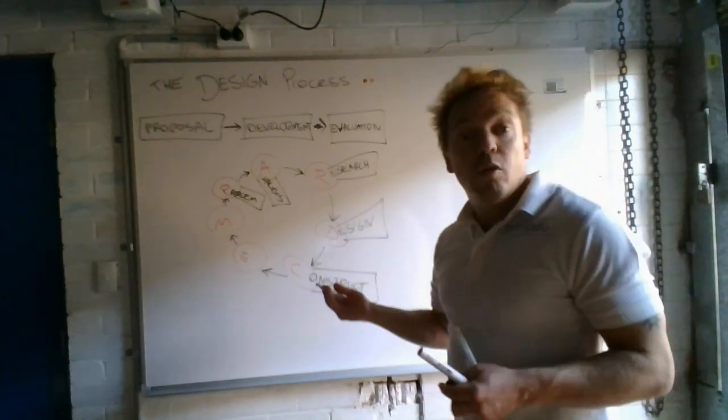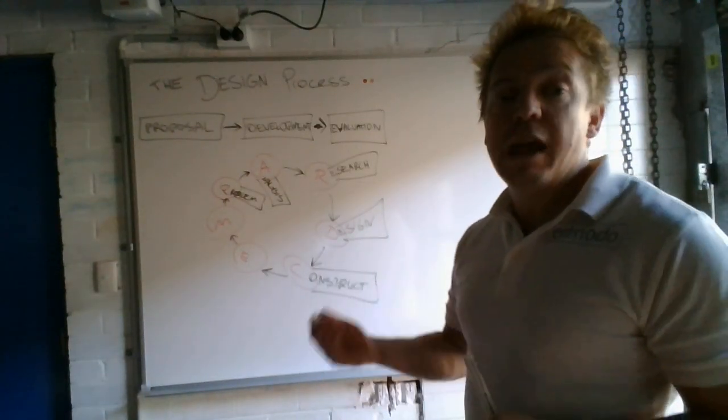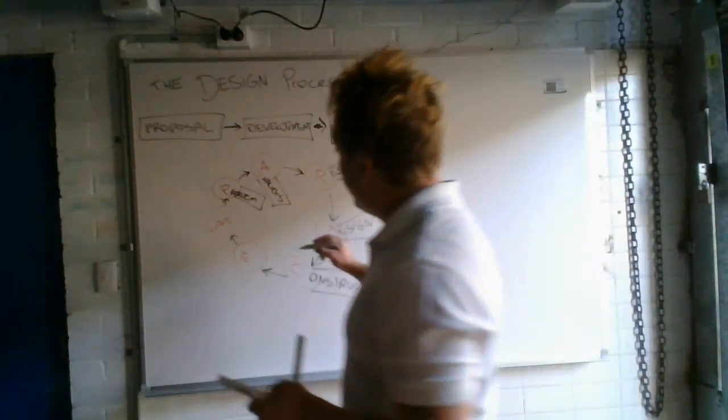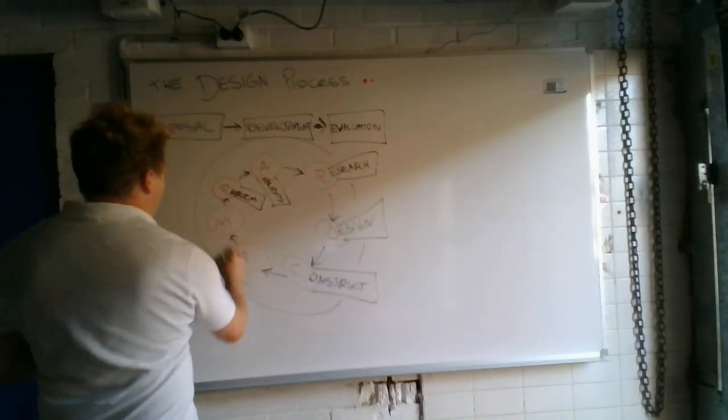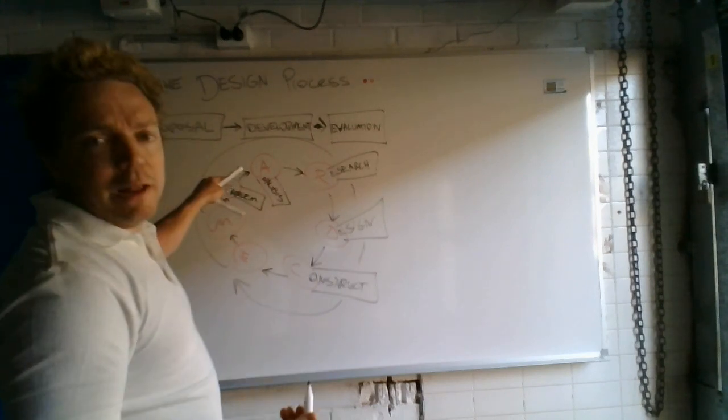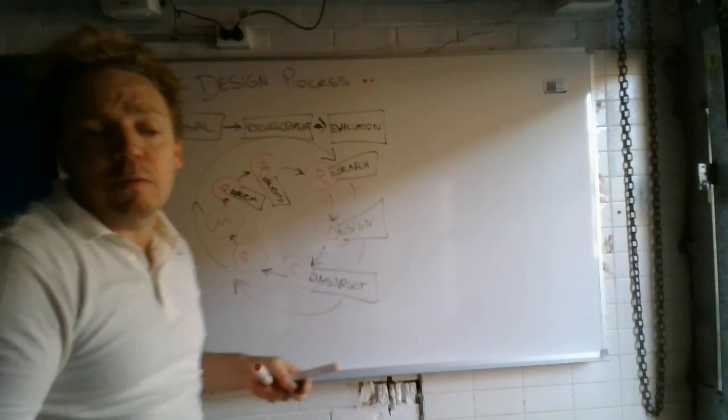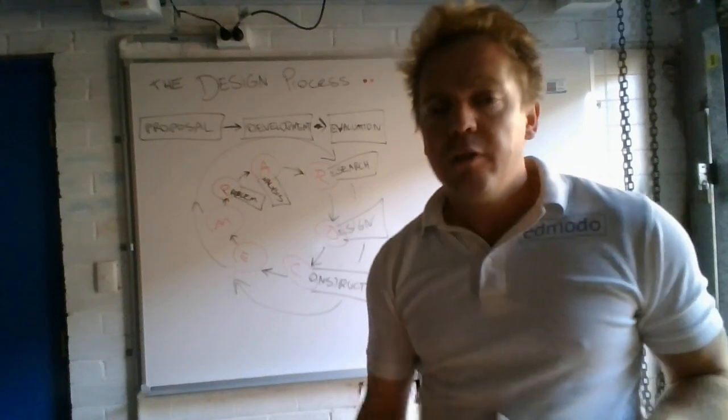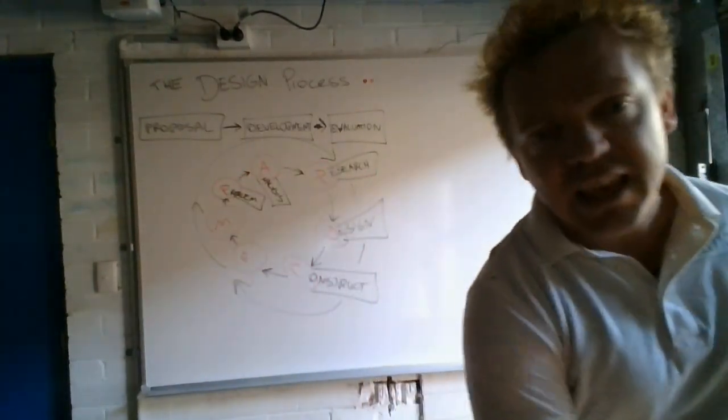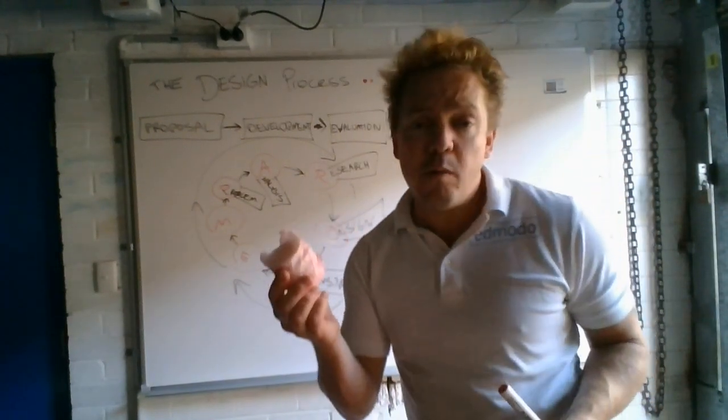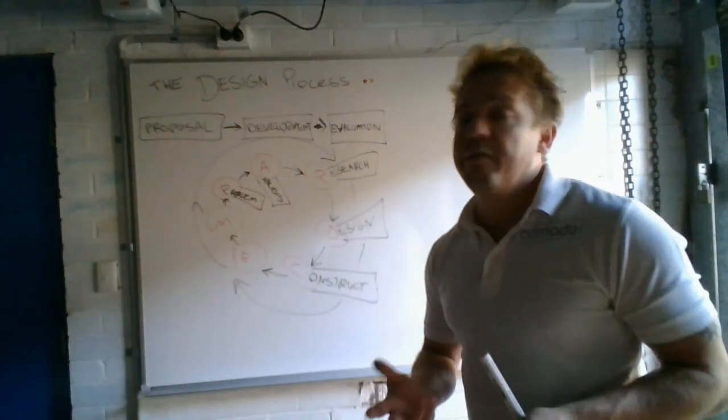Now this E one here, it's a word you hear a lot. It's your evaluation. It's where you're thinking about stuff. When you're making decisions, you might change your mind on something. And evaluation actually happens all the time. So when you're looking at the problem, you're evaluating potential ideas. When you're researching, based on what research do you evaluate? You go, well, let's see my project. Do I want to do this project and use the laser cutter because that's cool? Or do I like mixing stuff? And I want to do this project because candles will be way more fun because that's a technology I prefer to use. All right. You're always doing evaluation. We call that ongoing evaluation.